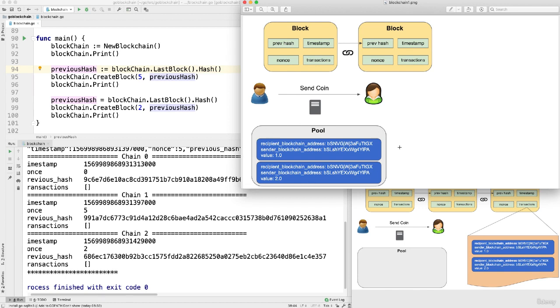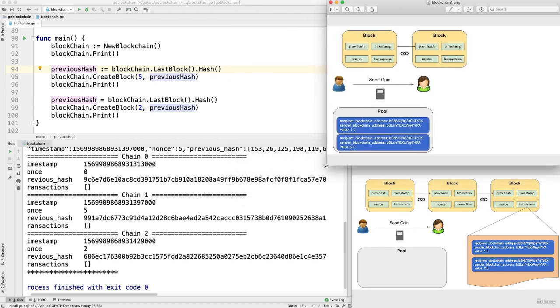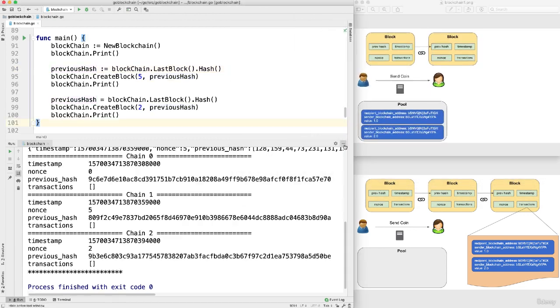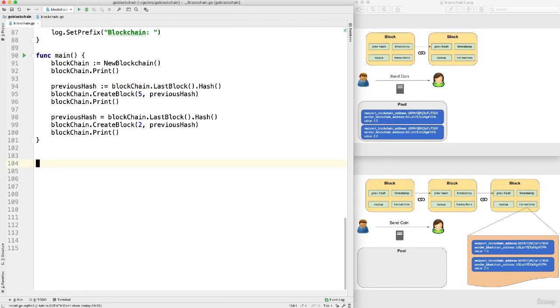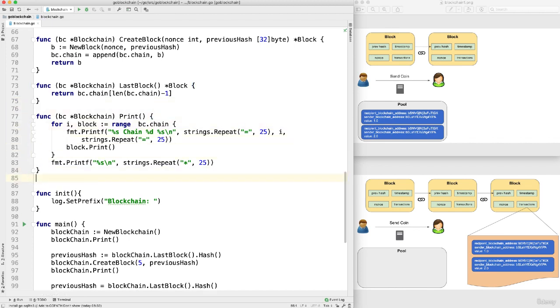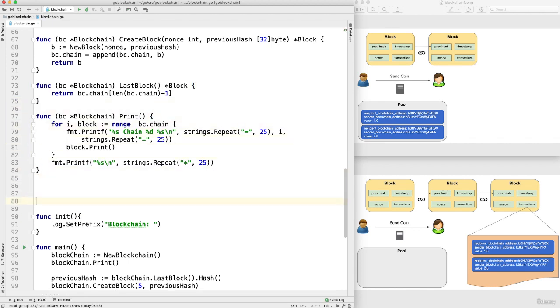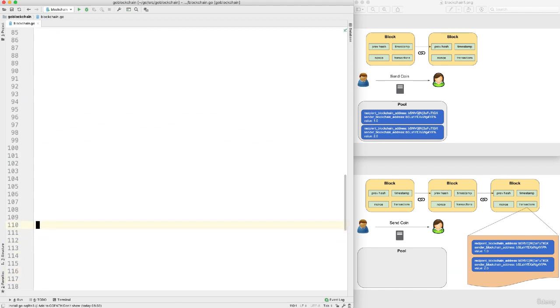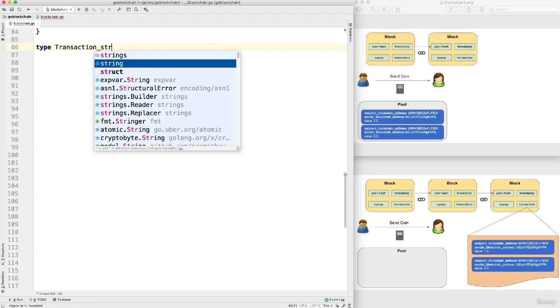Now that we understand the concept of transaction pool, from now let's write the code for creating this. Now back to our code. We'll scroll all the way up to the top, and if you recall, last time we inserted last block. This time let's scroll down and start from after printf. You can start from anywhere, but I want to create a blank workspace, so let me press enter and start from here. For this, we'll enter type transaction and create our struct first.